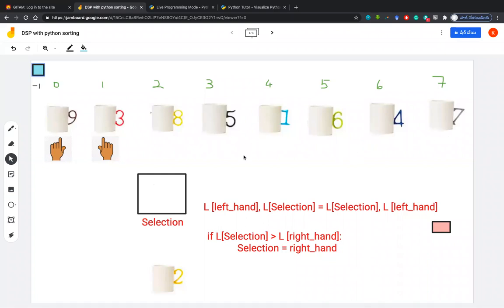Because we are increasing the border value from -1 to 7, you might understand that this is one loop because the border is iterating through each index. And when the border is iterating through each index, for one iteration, the right hand is going from a particular place to the last. So this is another iteration.